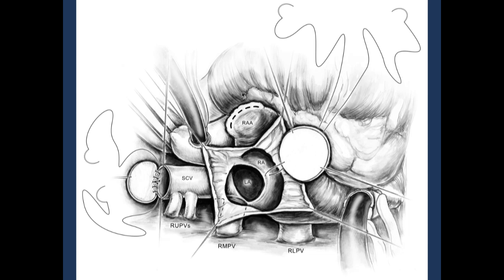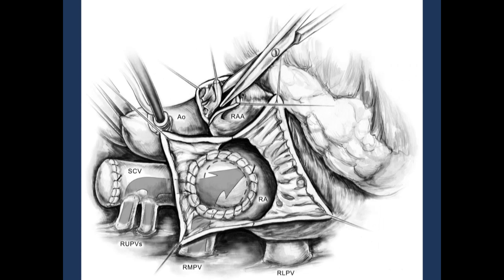So the blue tube was the superior vena cava coming down into this area. Now, since that's transected and put in a patch's place here, these veins are red veins now. They're going to go into the superior vena cava, and now it's up to this patch to make the tunnel from this into the left atrium. And here's the ghost view showing this configuration.